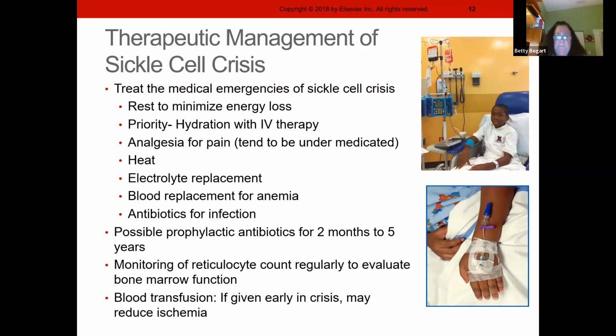Now, another thing that happens is there's electrolyte issues. We're going to have to keep that replaced, your potassiums. And many times, sickle cells tend to die very, very quickly. It is not uncommon for a child to come in a sickle cell crisis and their hemoglobin and hematocrit is 6 and 18, 7 and 21. That's a good one. So as an ER nurse, you get a sickle cell child in, you're starting an IV, putting heat, giving something for pain, making sure that we're monitoring those electrolytes.